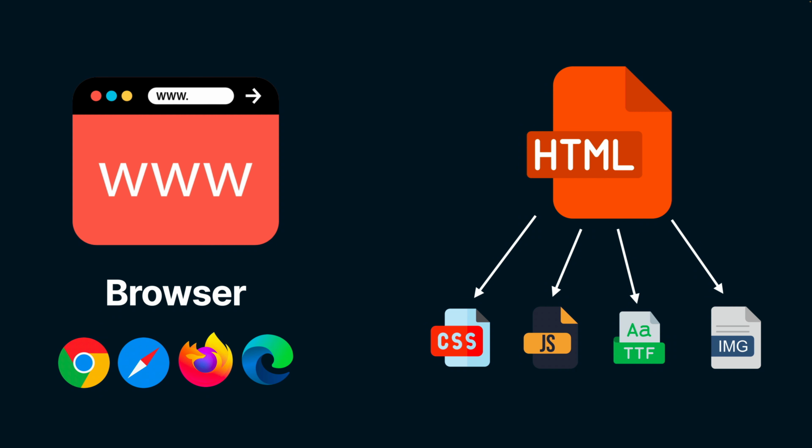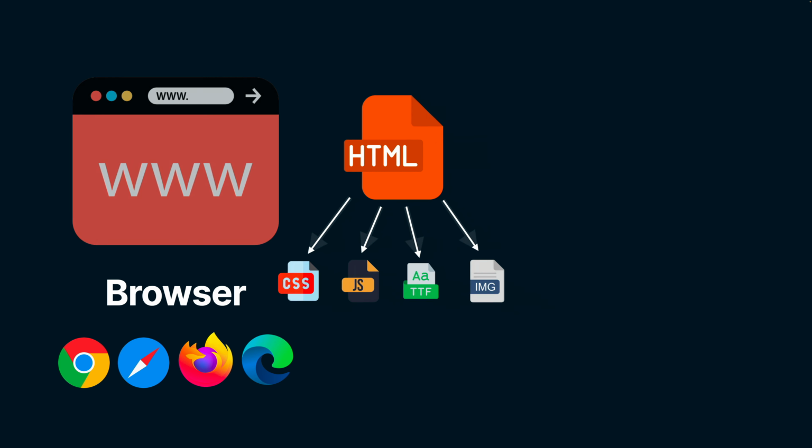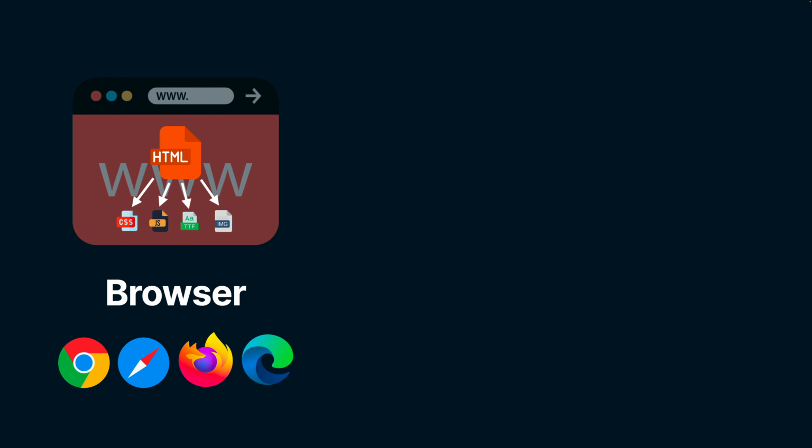So you will have a browser, and it can be any of your favorite browsers. When the browser loads an HTML file, it starts parsing it. While it's parsing it, it will encounter other external files like CSS, JavaScript, etc. When it encounters those files, it will start loading them separately, before rendering the whole page. Once everything is ready, then it will start rendering the page.